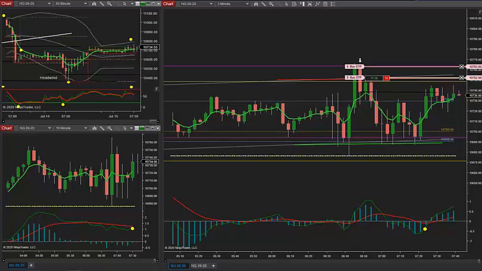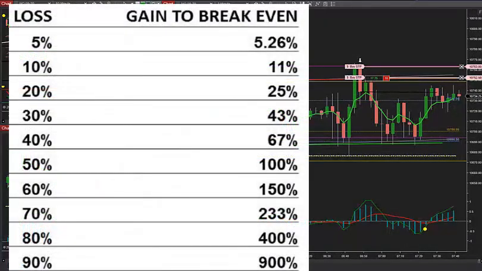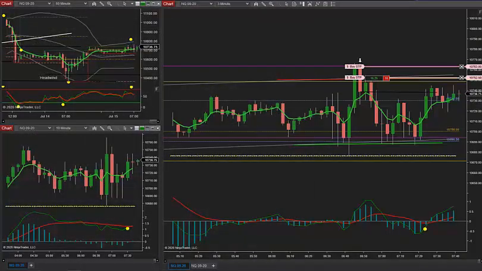Just as bear markets don't last forever. Our job is also to keep drawdowns small. Losses happen geometrically. If you lose 10% of your account, it takes more than 10% to make it back. It takes 11%. If you lose half of your account, you basically have to make 100% to get back to even. So you want to keep the losses small. You want to keep the drawdowns small.